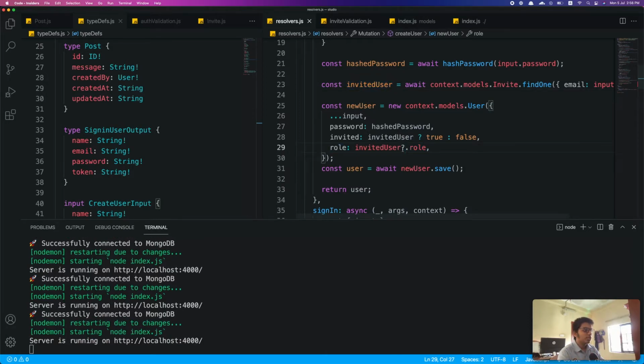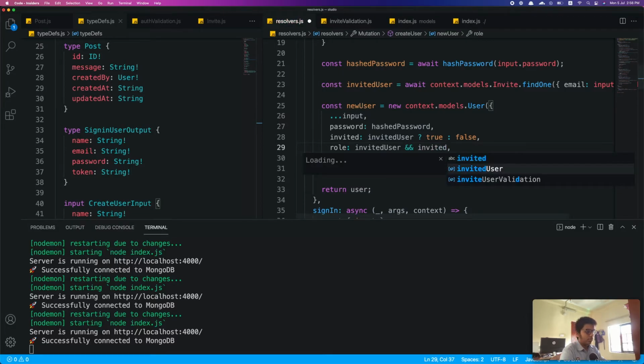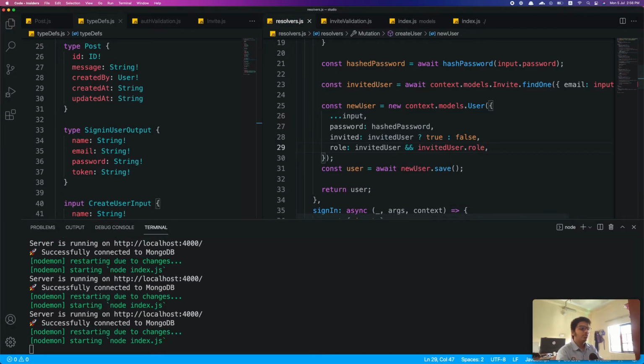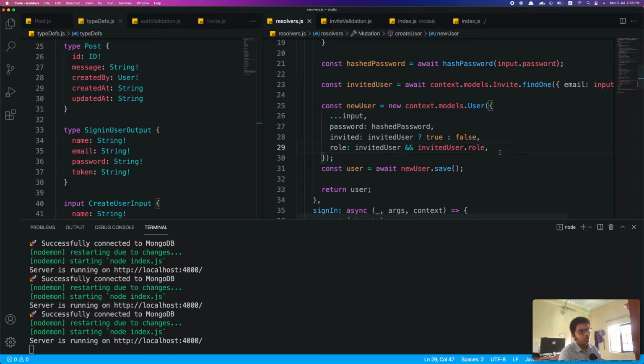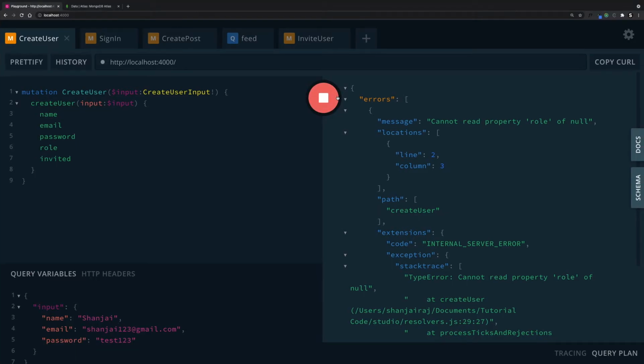So let me do this more cleanly so you could read it properly. If there is an invited user, then you put invitedUser.role. If there is an object returned, then it will take the role of that, or else MongoDB will automatically say it's a member. Fair, and it should work right now.